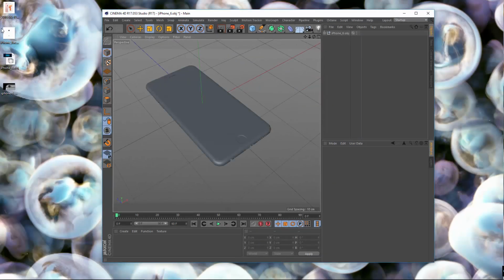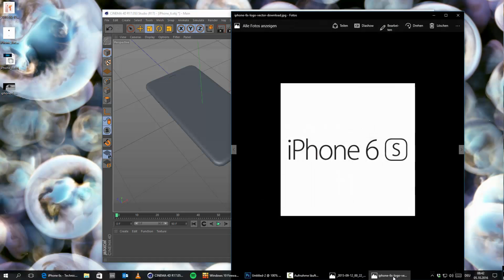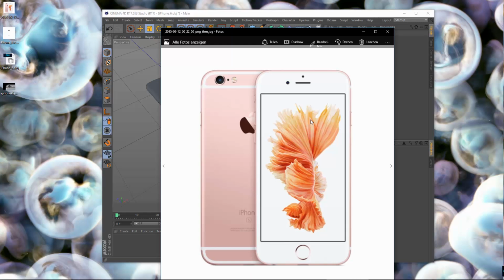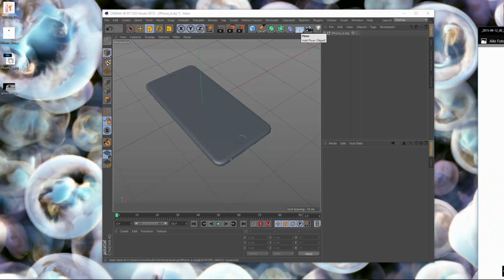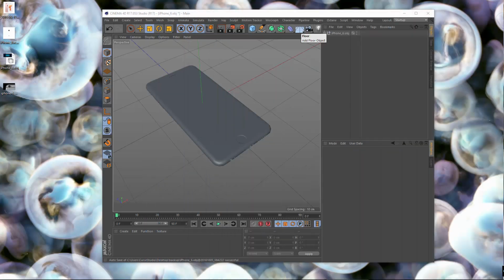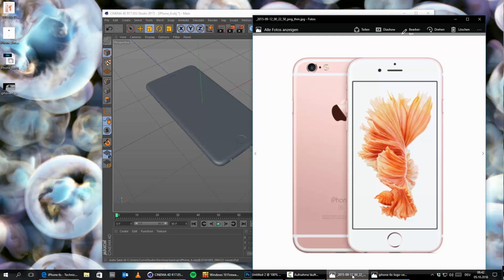Okay, so first of all, we need to check. What comes really in handy is if you have a second screen, because I have a second screen that is a little bit turned to the side, so it's looking almost straight at me. Well, not really straight, but I can look really well at it. And then I can just simply bring this over to my second screen, look at it while I'm working, and it really helps that you don't always have to drop this down and bring it up again.